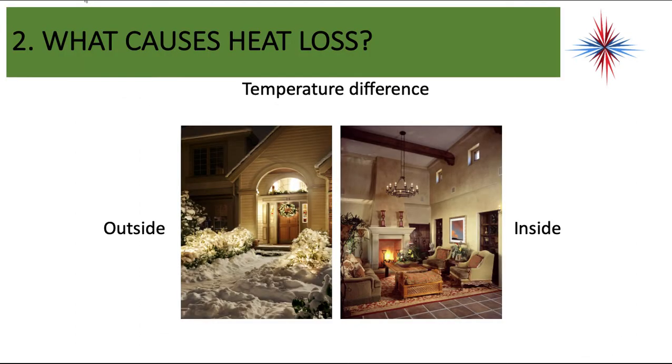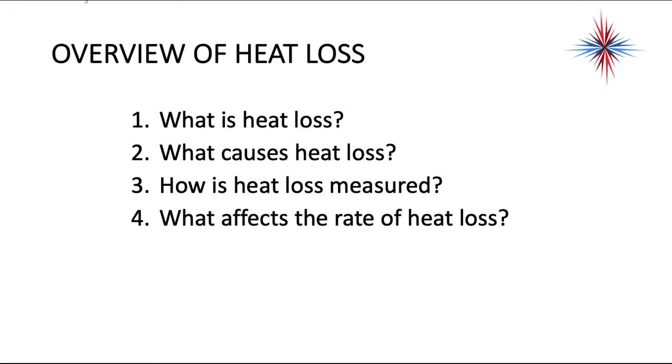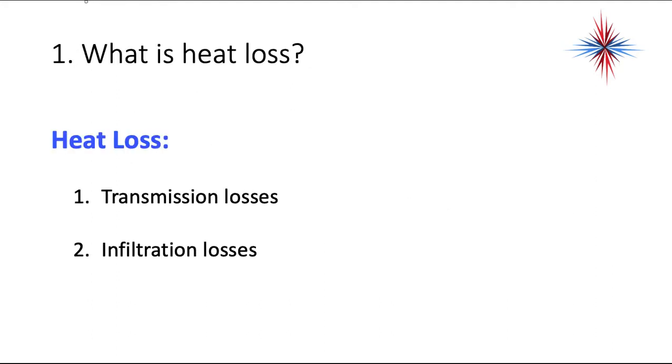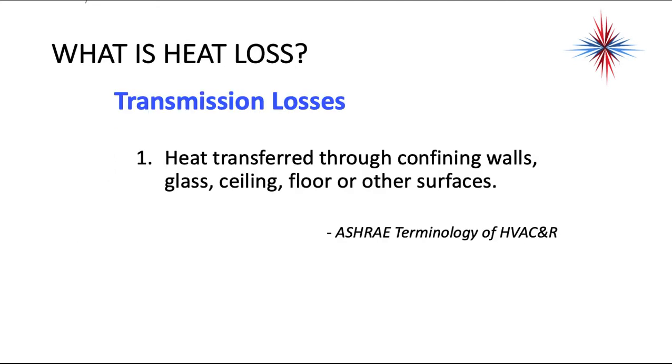So what causes heat loss? It's basically a temperature difference, okay? If we have a cold outside day and a warm inside environment, we have a temperature difference. That is the primary cause of heat loss. So let's take a look at what heat loss is, what causes heat loss, how heat loss is measured, and what affects the rates of heat loss. Heat loss can be set into two different categories: transmission losses and infiltration losses.